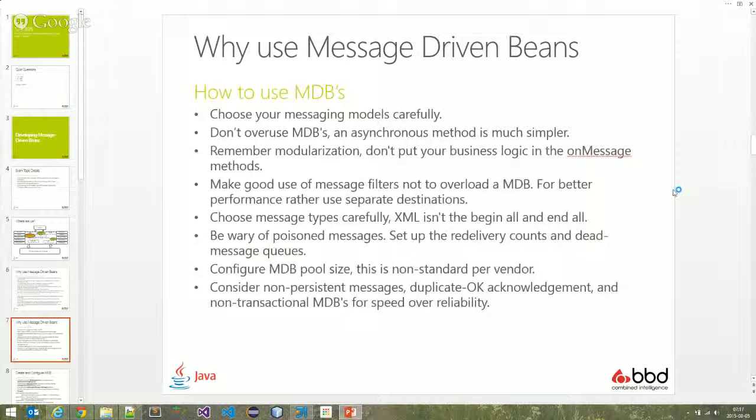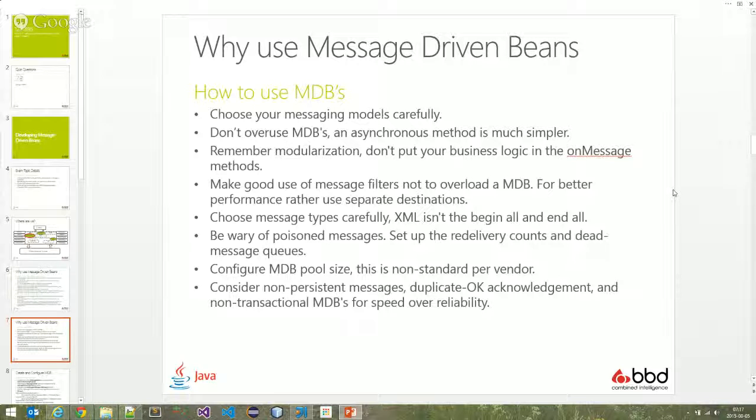And then just looking at some of the usages around message-driven beans, you need to make sure that you pick the right messaging model. Like I said last week, either point-to-point using queues or pub-sub using topics. Don't overuse it. Also, when you are using the messaging beans, don't put all your business logic in the onMessage method. The method is going to be called. You can probably even call another bean from there, but you don't want to put a bunch of logic in that onMessage. If you ever want to move that bean or change that logic, it's the same way you'd do any other type of programming. You don't want one giant bit of logic in there.